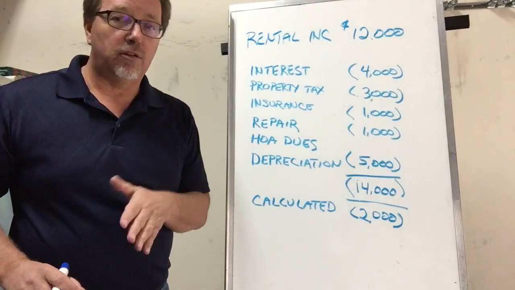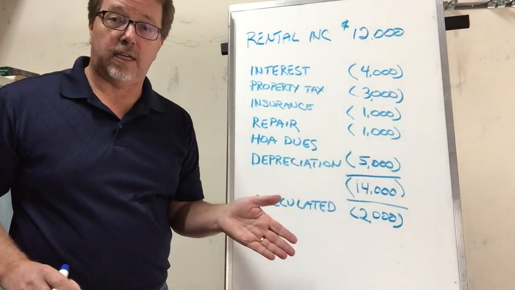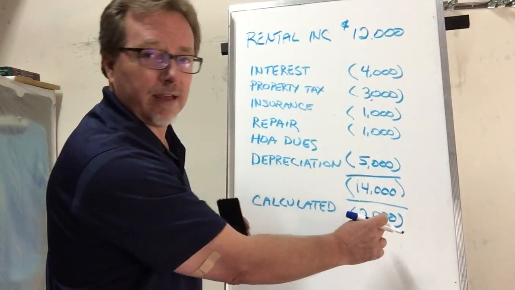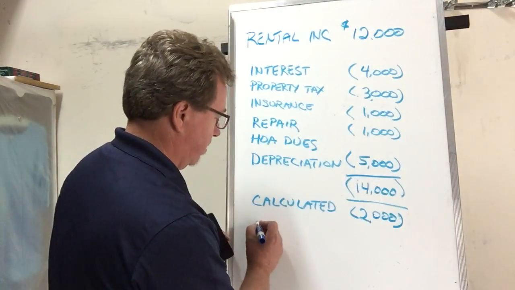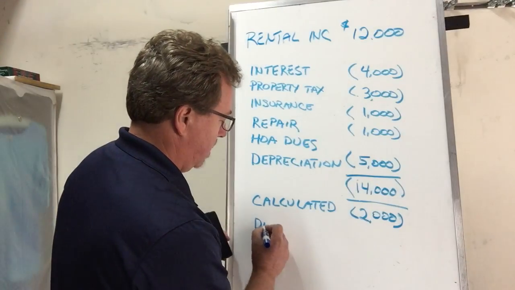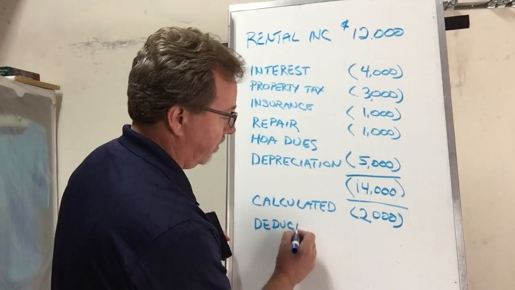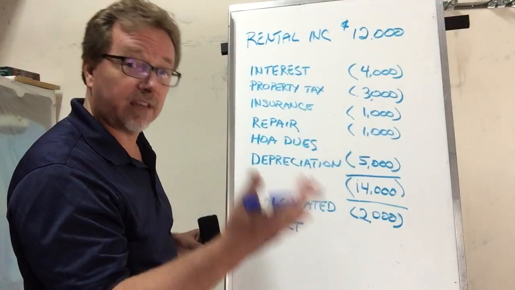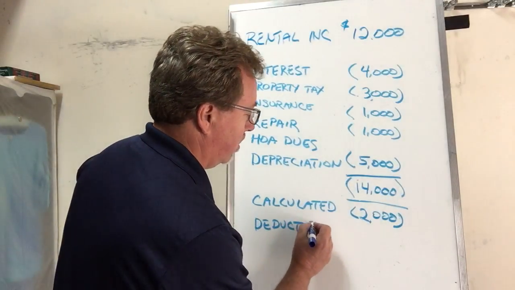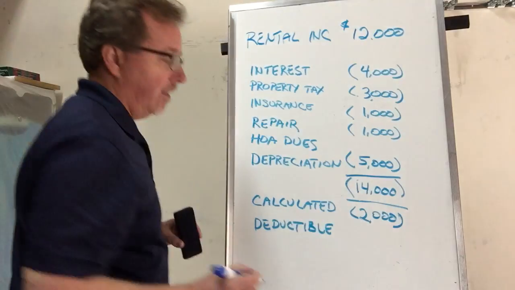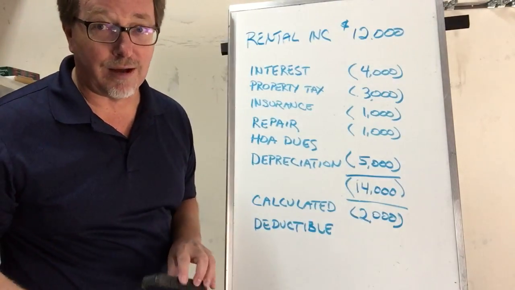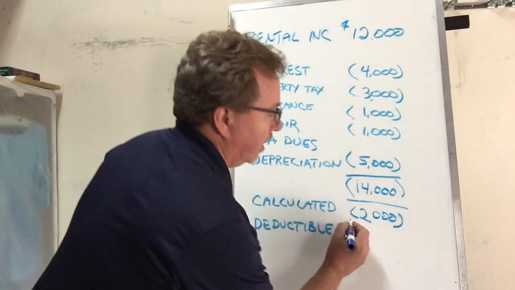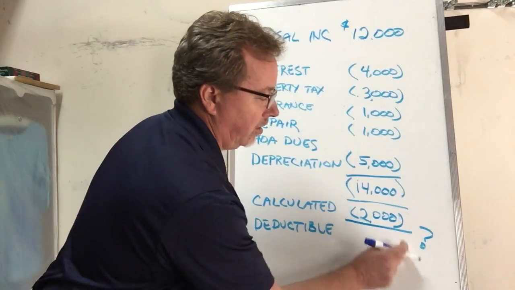Now, the form doesn't use these phrases, but I use the phrase calculated and deductible, and they don't mean the same thing. If this was a positive number, a minute ago we had a positive $3,000, calculated and what I call deductible. Whenever you have a profit, your calculated profit is your taxable profit. Same thing. Deductible. When you have a loss, there's a maybe I get to deduct it and maybe I don't. So you could have a calculated loss of $2,000, but the question becomes, what is my deductible loss right here?